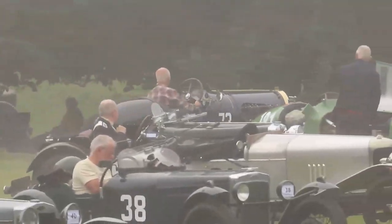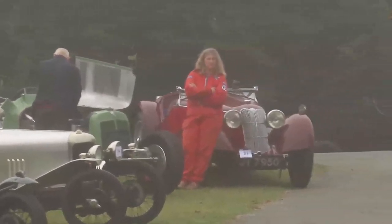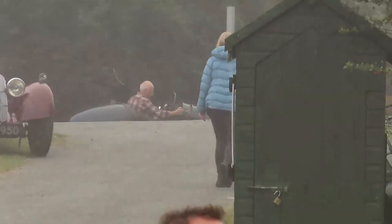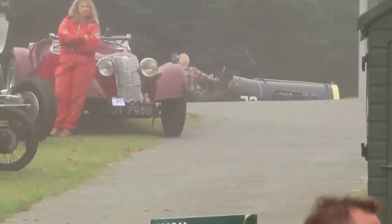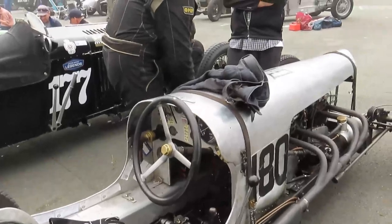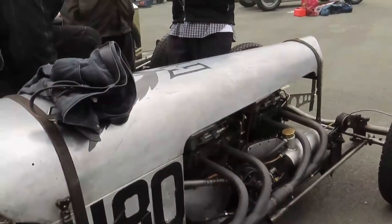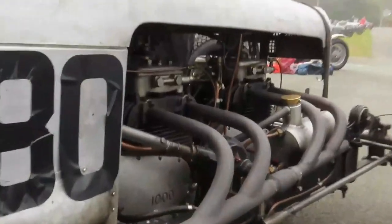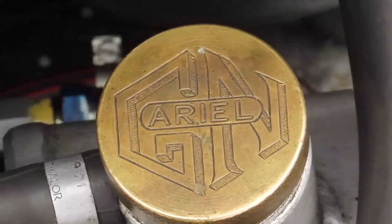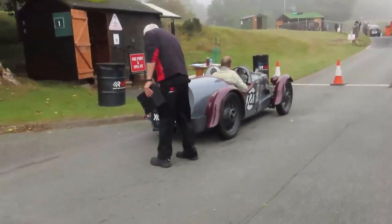That is beautiful. I'm so looking forward to seeing that on track, because every time I come here, it's always that one that impresses me, because it is absolutely stunning. So this GN is actually powered by two aero motorbike engines. It's 1,000cc, so quick maths adds up to 2,000, but two engines in this, that's mad. All the cars have to be sound tested before going out on their runs.